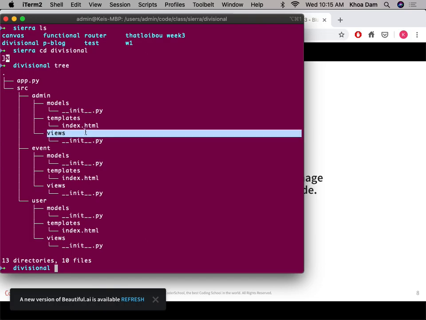That makes sense to me. What I don't understand here is why views and models have the same init.py. It's like a default file for that folder, the index file for that folder. Can you change anything? No. If you want to change the name, it doesn't matter as long as your tech lead accepts it. But you should name it something like views or controller or routes, something like that.